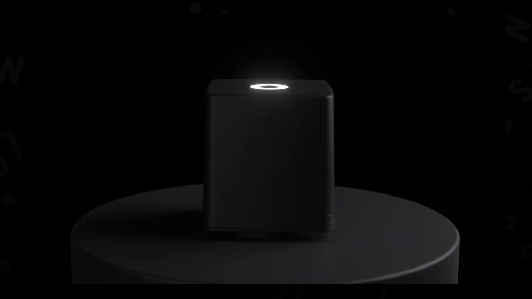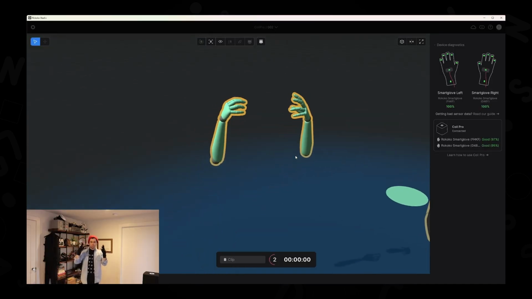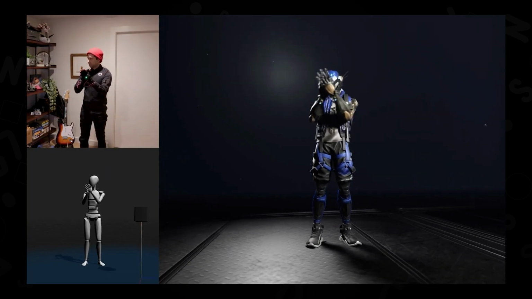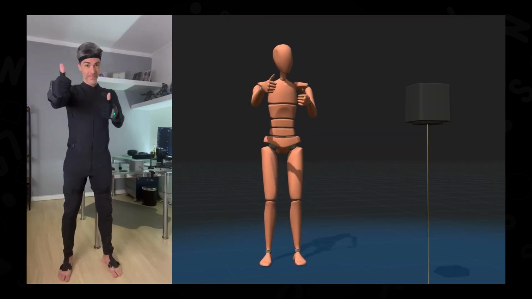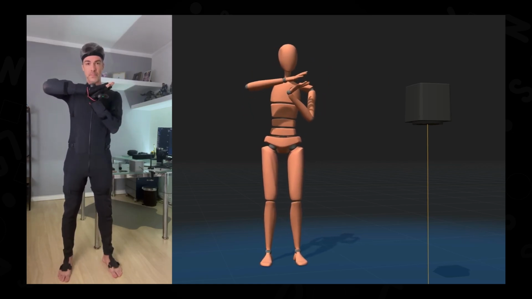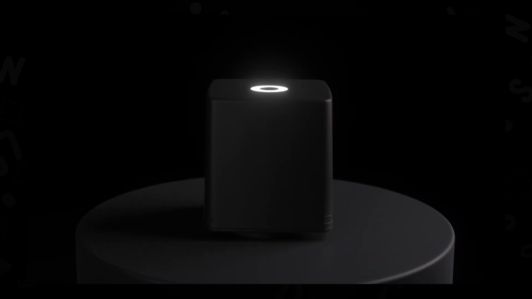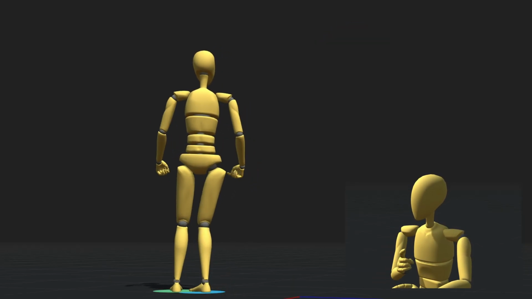Rokoko also offers a thing called a Coil Pro. It tracks your gloves and uses that as a sort of ground truth that is then used to better calculate the full body, or something along those lines. At the time of this recording, I don't have one yet, so I don't know how great they are, but it is a nice looking box. Yeah, just like, look at that box. Anywho, so we have our recording. Let's do some cleanup.